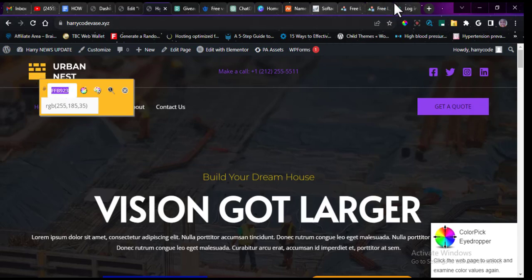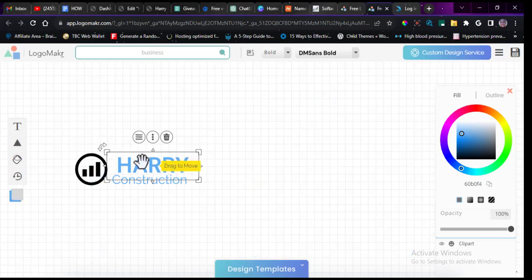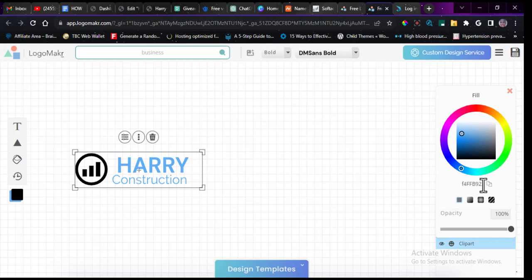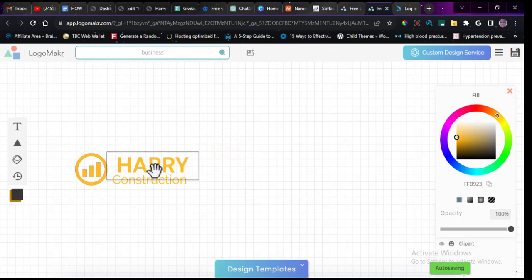So I'm going to copy it, then go back to my design here. I'm going to change the color for this. I'll come to this place here, then put in the color. You can see now that I've put in the color, and the color has appeared.